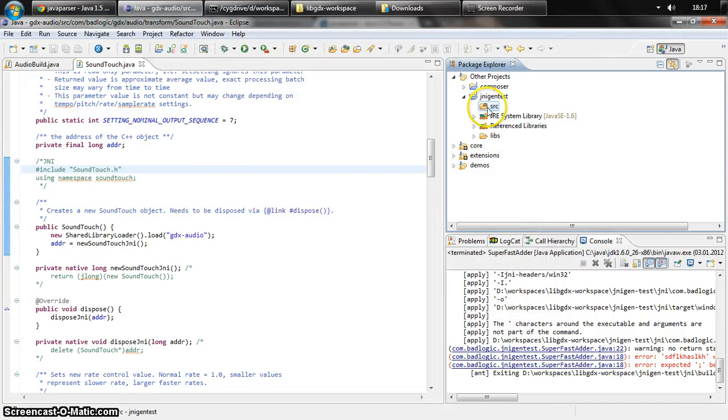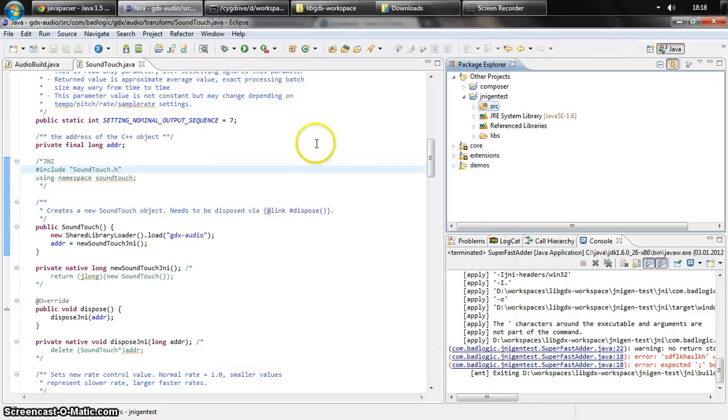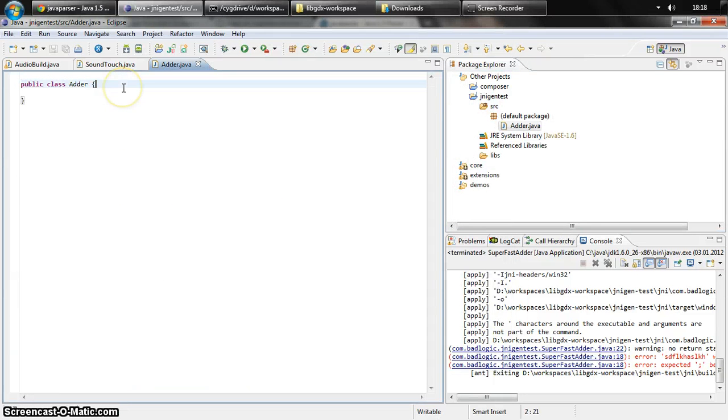You're ready? So what I want to do is create a class that basically adds one float to a float array. This should be faster in native code, might not be, depends on a lot of factors. Let's just call it Adder. Okay, so this is our awesome class. We want to add a native method, so we call it public native. It doesn't return anything. Let's call it add.